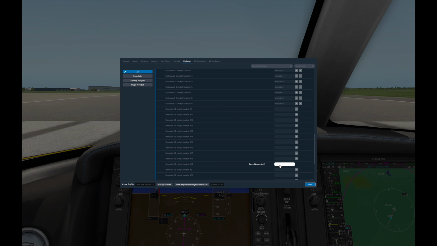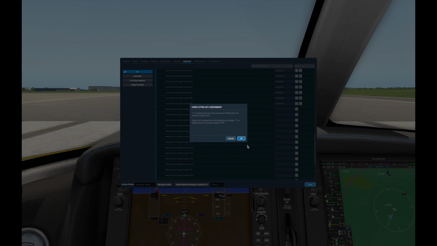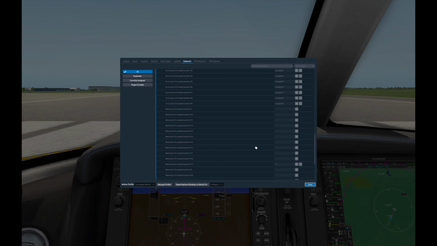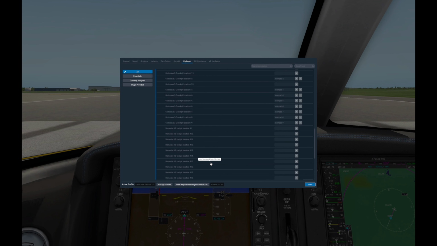So I'm going to record a keystroke for memorizing cockpit location 19. So in memorizing, I use this slash key, and obviously I'd used it before because I use it all the time. So I'm going to memorize cockpit location 19.